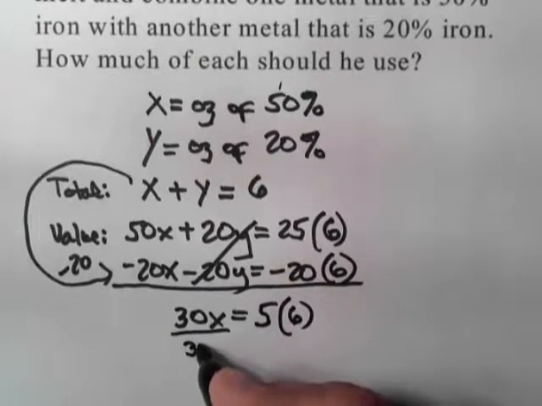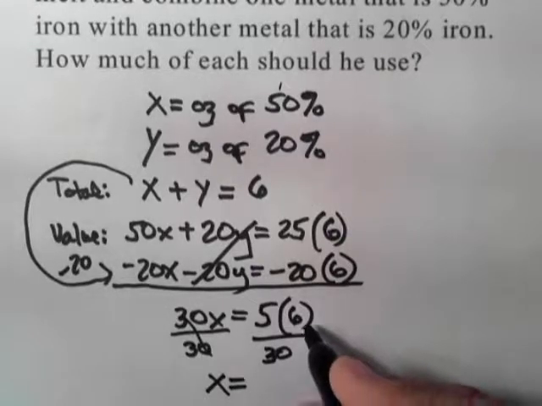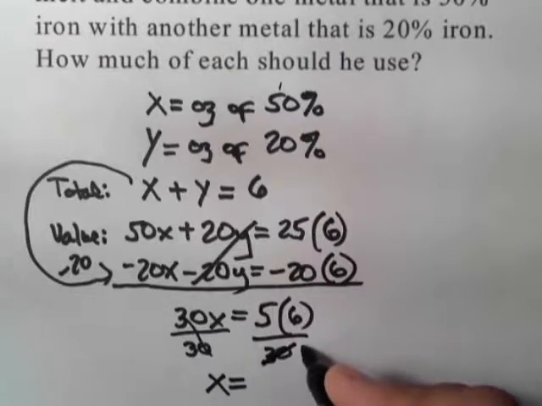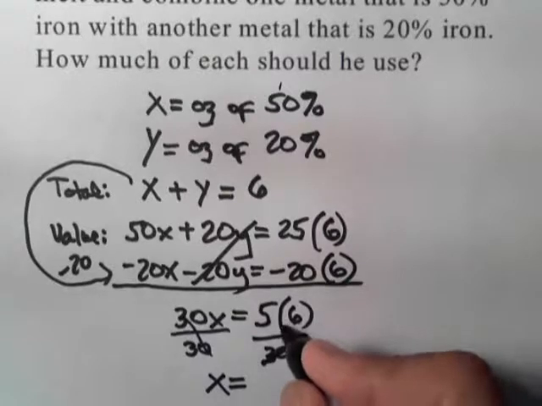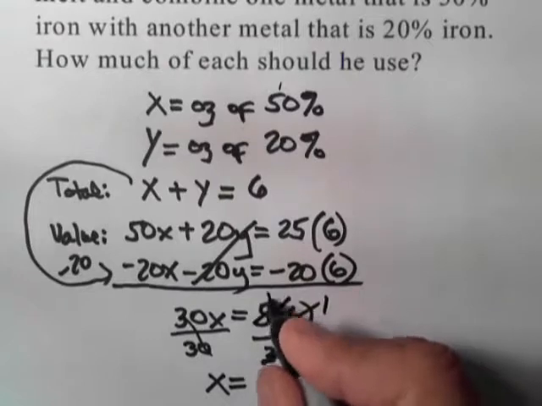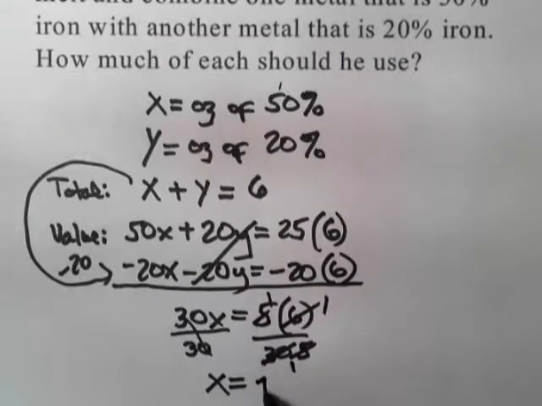Well, I think we can see what the answer on this one's going to be real quick here. Okay, x is going to equal, the top is 30, isn't it? Well, if we reduce it out, 6 goes into 30 5 times, and then 5 goes into 5 once. So we got 1 over 1, so x equals 1.